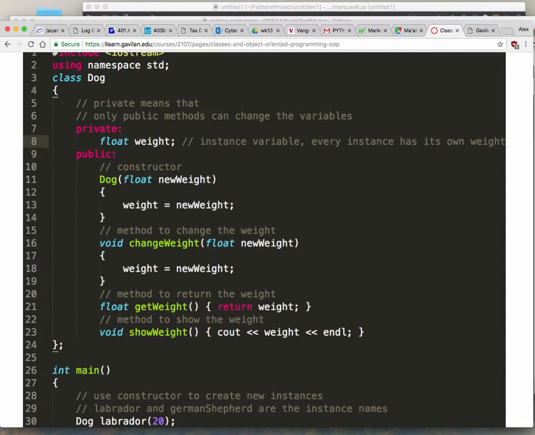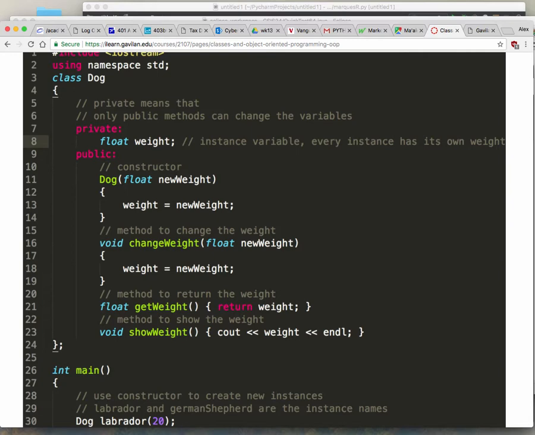So you need a way for you to give it an initial value. That's the constructor. You can have multiple constructors, right? You can have one constructor that has a single parameter. Then you can have another constructor that has 2 parameters maybe, or 3 or 4, right? So multiple constructors for each class are allowed as long as the parameters are different. I can have one constructor with a float parameter, I can have another constructor with an integer parameter, but I cannot have 2 constructors with one float parameter because it will get confused. It wouldn't know which one is what. It's like overriding the signature of the function name, basically.